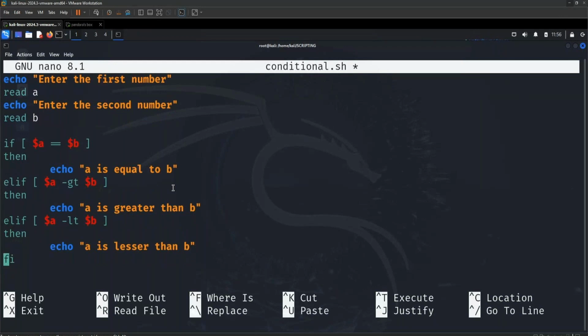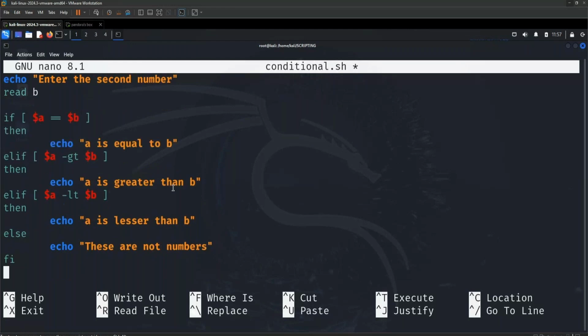And even then, if you want some other statement to be added, you can use the else. Else echo these are not numbers, right? And we have closed the if statement. So instead of writing lots of if statements, we can use very few if statements.